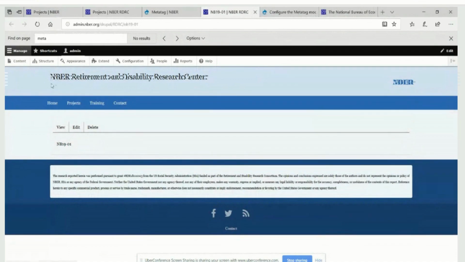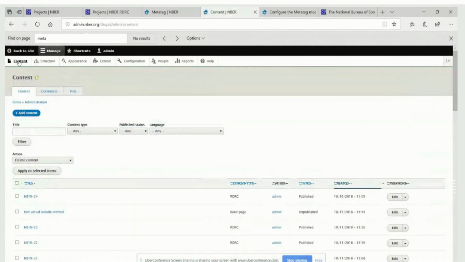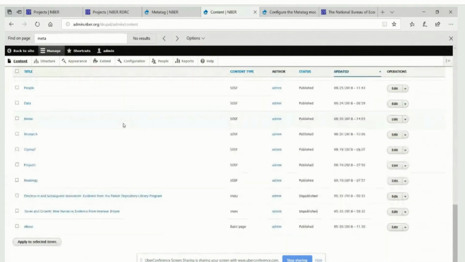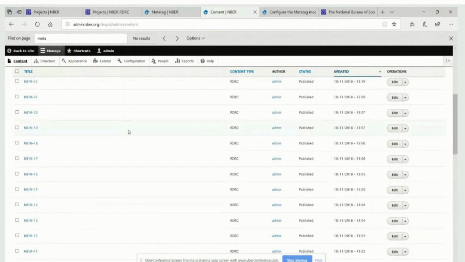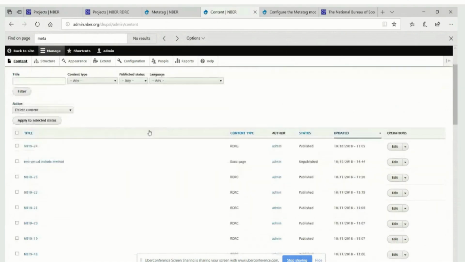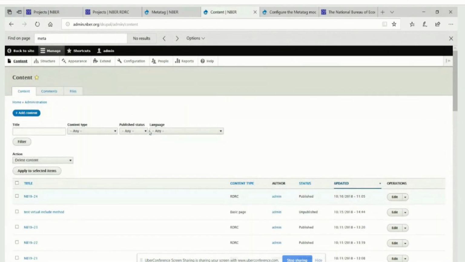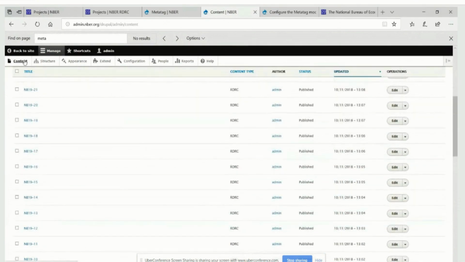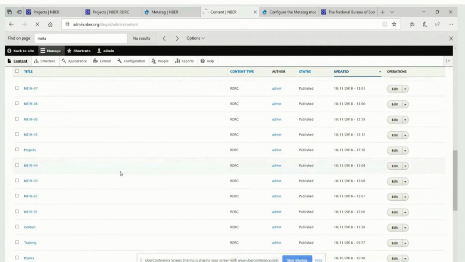So what I did, and I know it's not, I created a page for each of the projects. And then after I was doing some reading, I was reading about how you can set content on here.